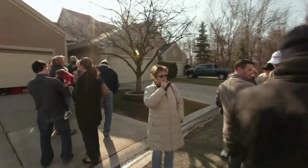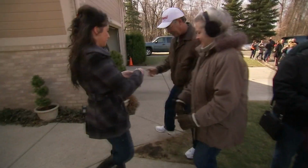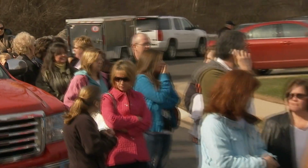Back at the sale, the lineup is around the block, and Cari's got to get back to work. Can I just sneak through, folks, really quickly? I'm sorry. Can we let a couple more in? How many people do you have in line? 107. Wow. All right, three more. It's tight, but bring them on in. So there's a ton of people out there. We're gonna have a good day.